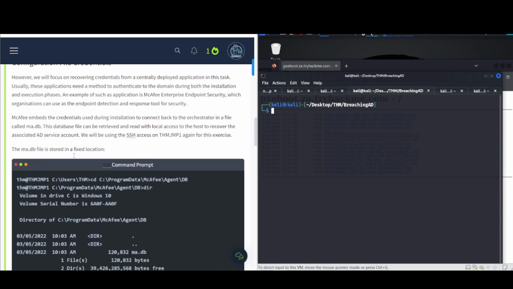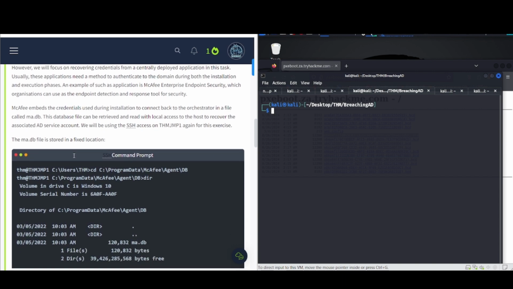An example of such an application is McAfee Enterprise Endpoint Security, which organizations can use as the endpoint detection and response tool for security.